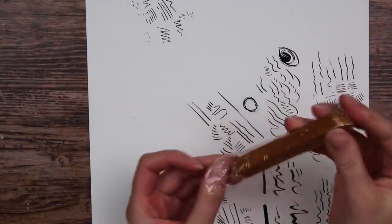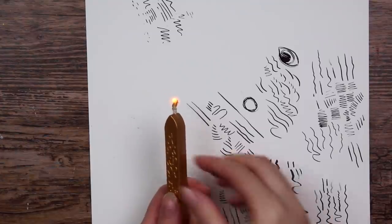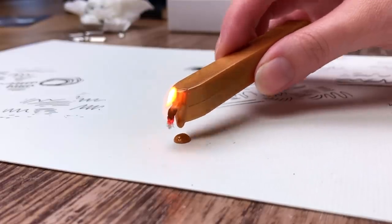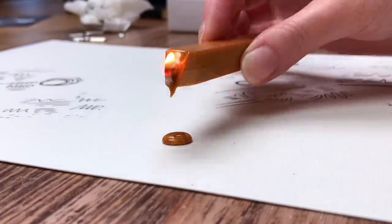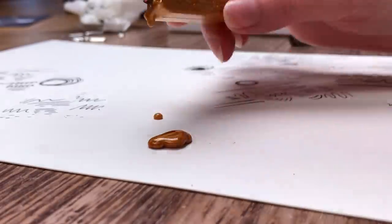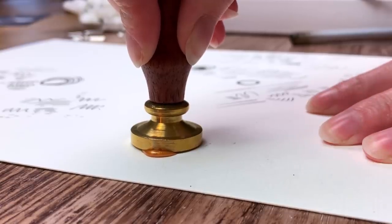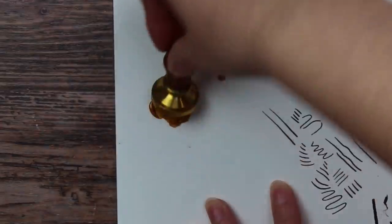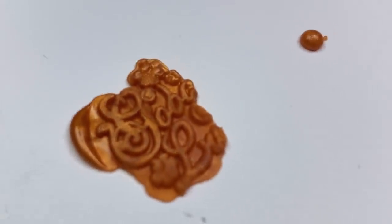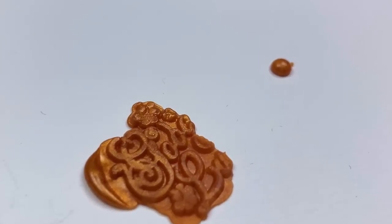I also had to try out the wax seal. I guess it works like a candle — I lit the wick and let the wax drip on the paper. I'm not sure if I did it the right way, probably not, because it was a very slow process and I got impatient. When I've seen people use wax seals in movies, they usually hold the seal over a candle, let it melt, and then press the whole thing on the paper. But since there is a wick in this, I wasn't sure if that would work. But it does definitely work. Also, I think the stamp might say 'good luck,' perhaps — that's an odd thing to stamp.